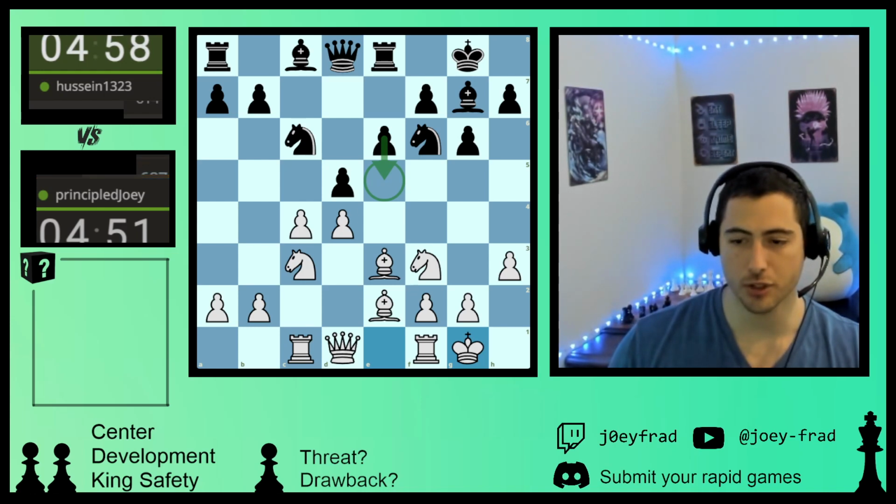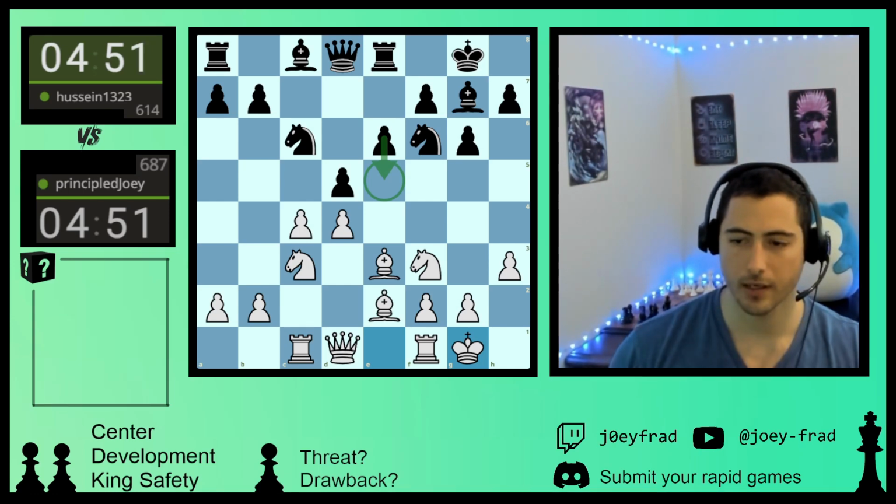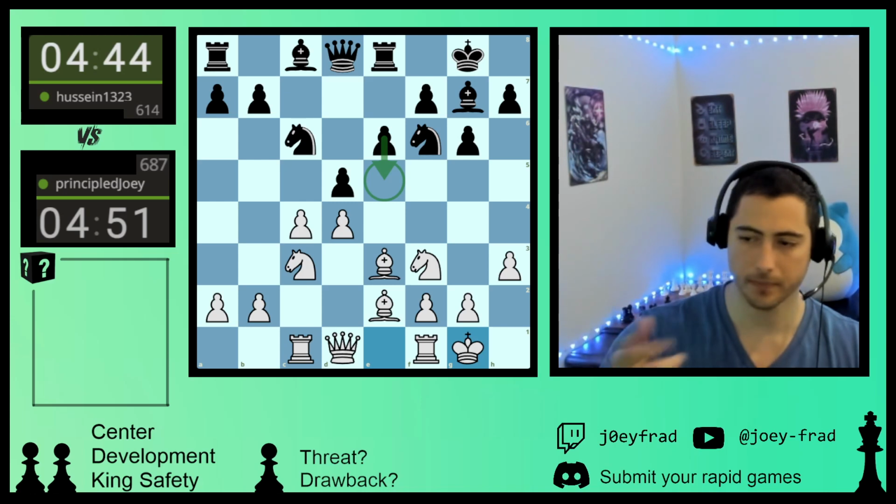My opponent offers a draw. No. Why would I give him a draw? What's wrong with these people? You just wasted 10 minutes of my life. Don't draw me. Resign.